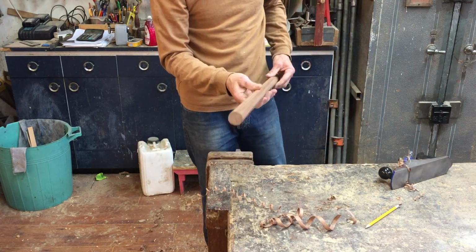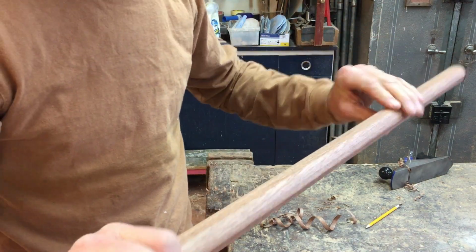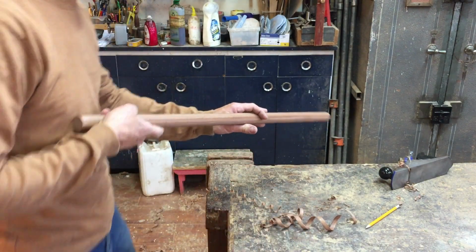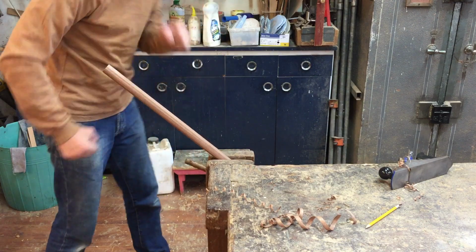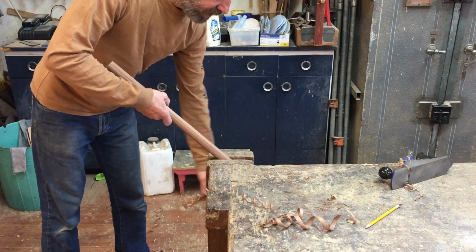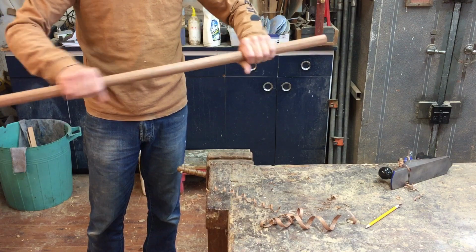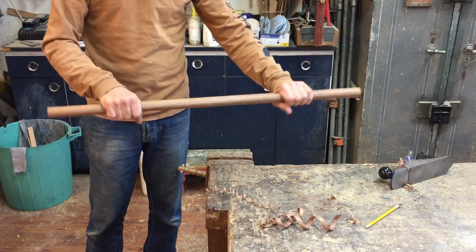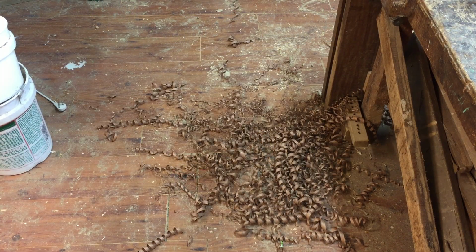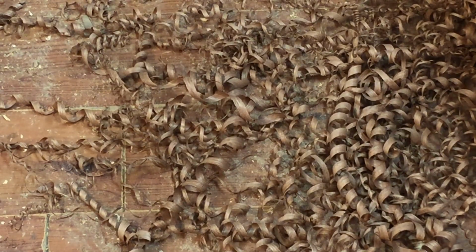I'm quite happy with the way that is, actually. I think that gives my daughter a bit of extra grip than just totally round. I could sand it now like this, you know, with a belt of sandpaper, but I actually think I'm just going to leave it like this, which is kind of grippy and nice. And if it's not nice, well, she'll let me know. All those lovely curly whirly shavings. Nice.